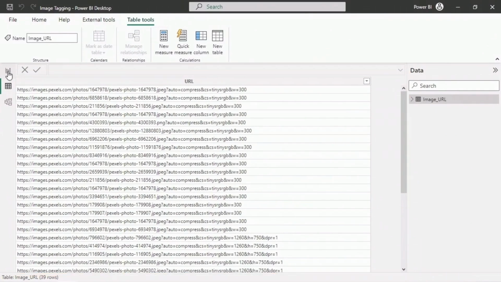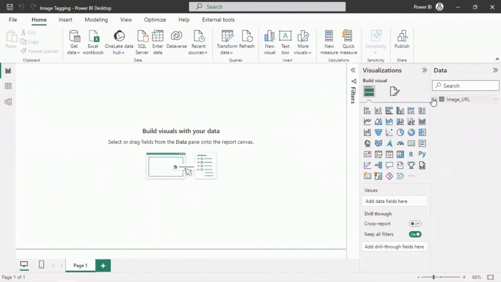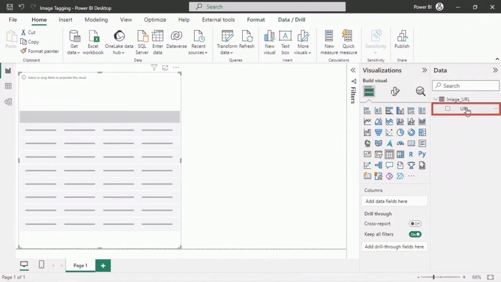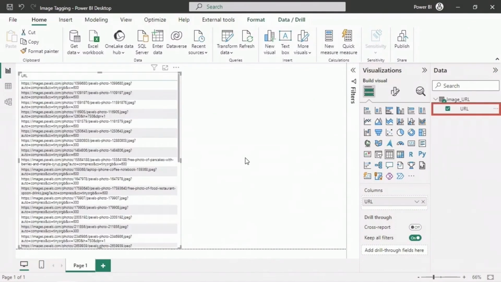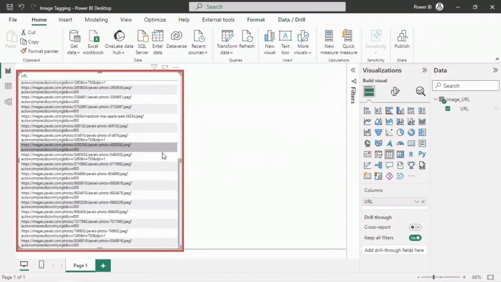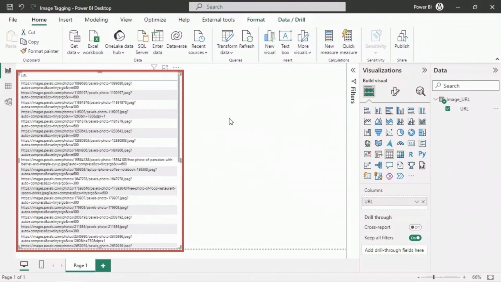Let's go back to our report and let's see how we can tag these images. But before we get to using the cognitive service Vision API, let's set up a table, and I'm going to place all of the image URLs here in this table. Select and drag the URL field in the image URL dataset to the table, and here you can view all of the URLs I have in my dataset. You're welcome to click on any of these URLs and open these up in your browser to see what these images look like. But for me, I'm going to keep the element of surprise. I'm going to view the images once I generate the tags.